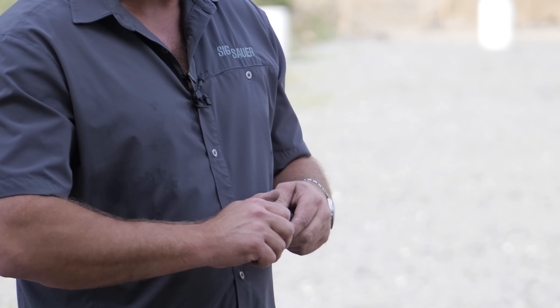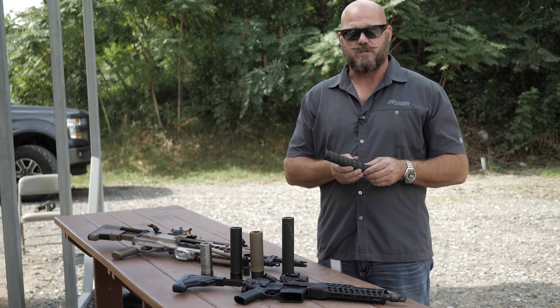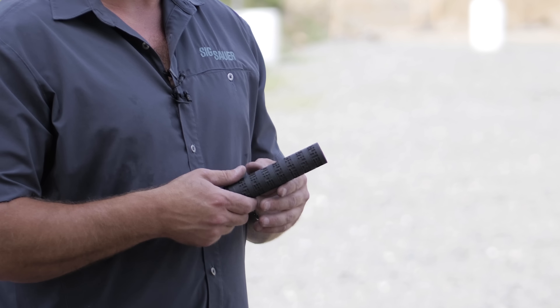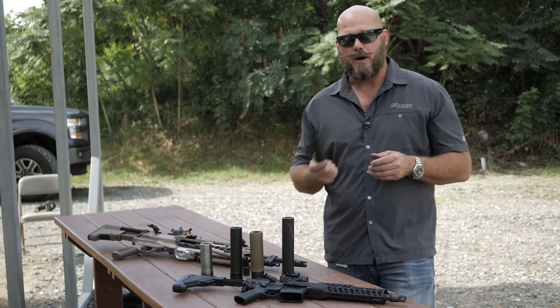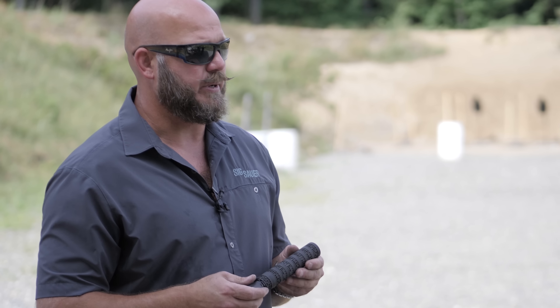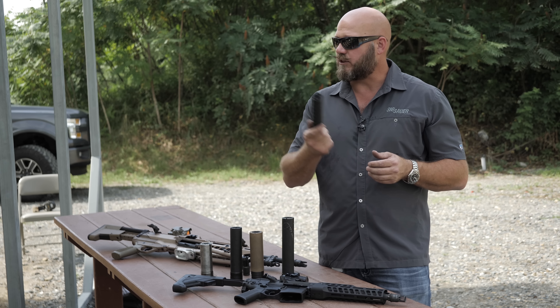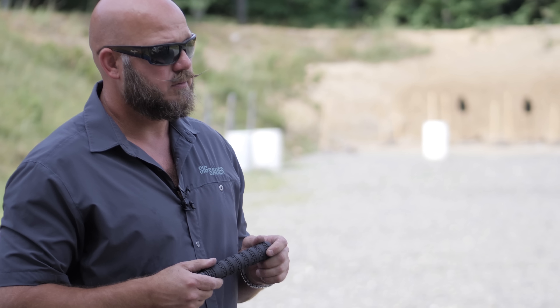As you shorten the suppressor itself, you're going to see compromises in decibel level and flash level. But you can knock quite a bit of recoil, flash, and sound off on a nine mil with a three-baffle can. The Mod X is available in nine mil and 45. One of the important things we wanted to do with the Mod X and additive manufacturing was dial in and focus on accuracy. We've had very strong results with the Mod X mounted on a pistol, not affecting accuracy or minimally affecting it. This can is wonderful on the MPX — take the booster out, direct thread it, and it knocks the decibel level way down.